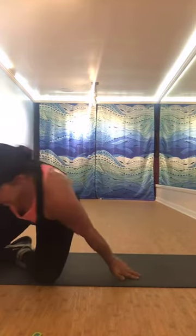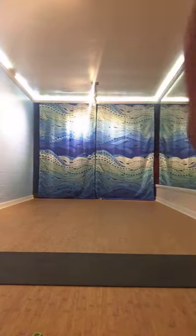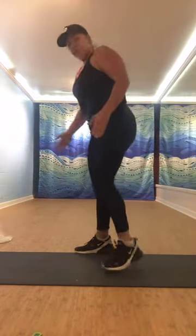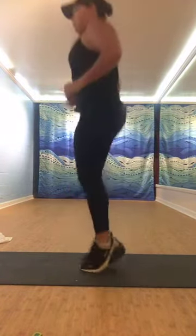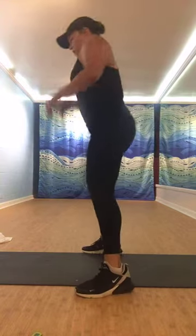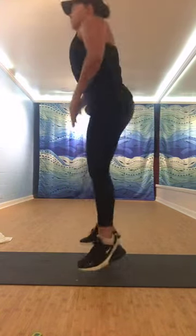Okay, moving on. Squat hop touchdowns is our one exercise. Squat hop. You're gonna use the width of your mat. Feet together, and we're gonna hop out, touch, hop back in. Modified: step out, touch, step in. Step out, touch, step in. Pick your level, ready, and go.